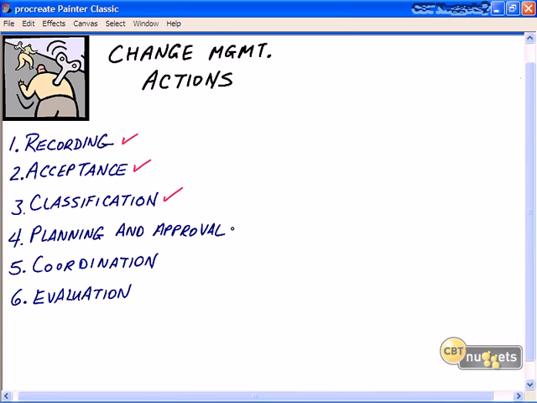Next is planning and approval, where you consolidate the changes, plan and approve the development process and implementation scheme. You also want to make sure that the necessary resources are available: time, money, personnel. And of course, involve the Change Advisory Board, CAB, whenever necessary. Next is coordination, coordinating the construction, the pilot testing, and the rollout of the change. And then finally, the evaluation process, where you look back and you determine if the change was successful, did it meet its expected goal, and draw conclusions and learn lessons how you can improve the process. These are the 6 steps. Let's take a look at these one at a time in greater detail.